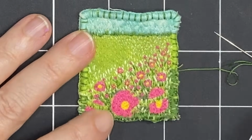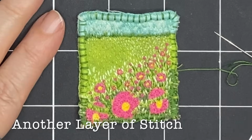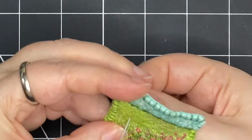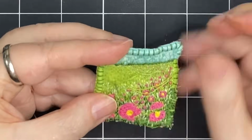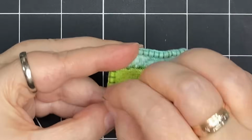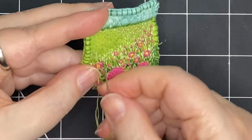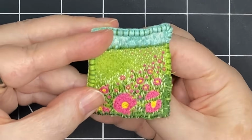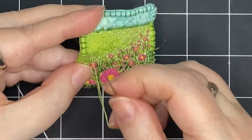And now I'm looking at the area that doesn't have the flowers, and I'm going to add another layer of stitch to that part of the meadow. So I'm coming in with one strand of floss. I'm using my lightest green color, and I'm going to stitch in between the stitches that are already there to add one more layer of color and texture.